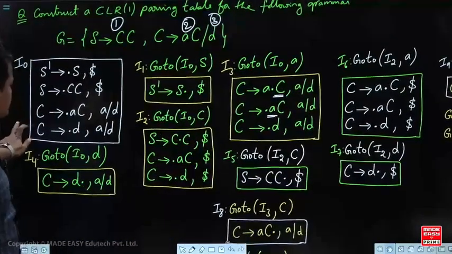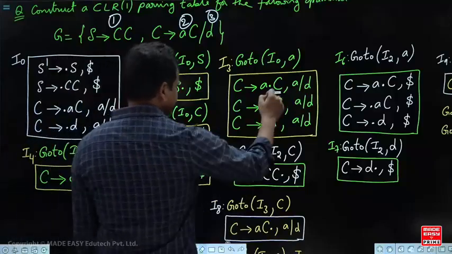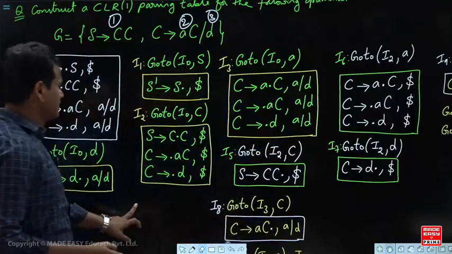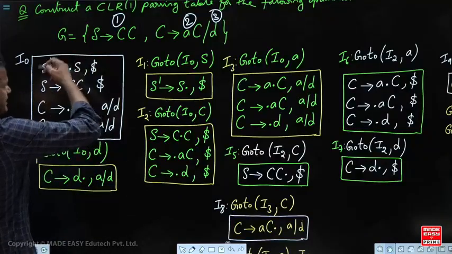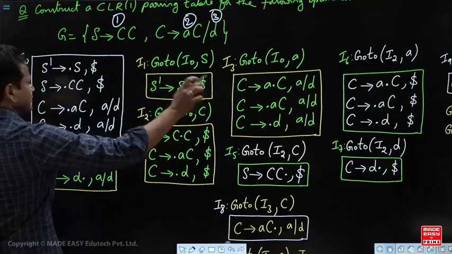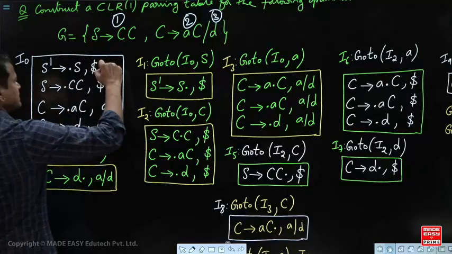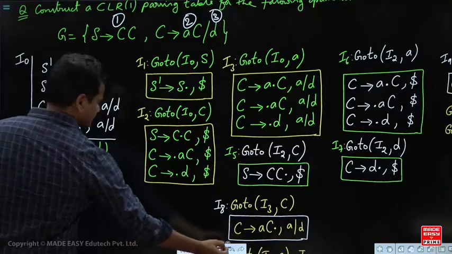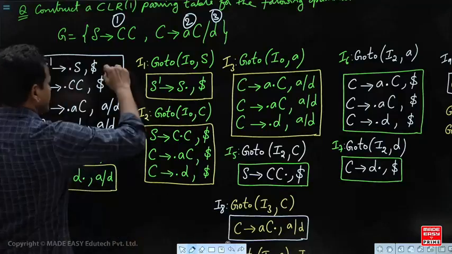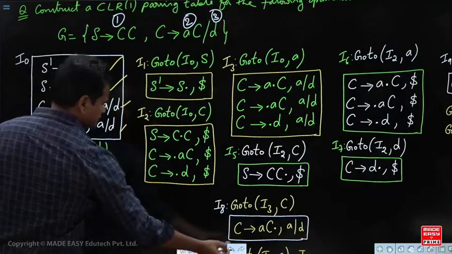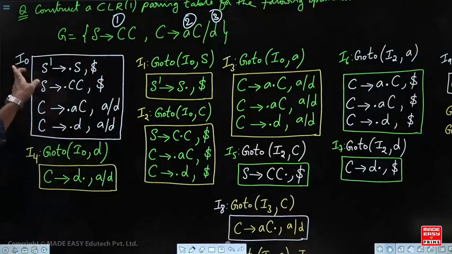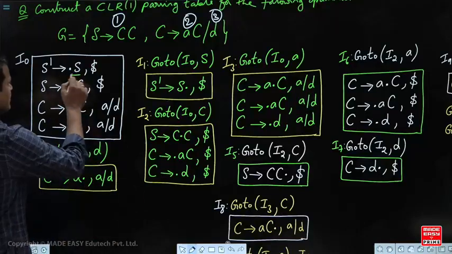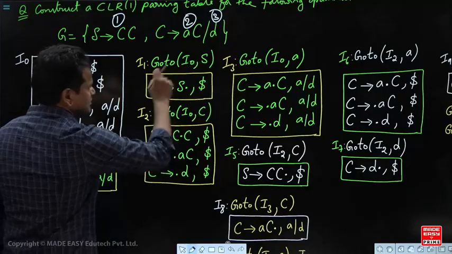While filling this table, you must consider each and every production, every state. Look at this. I am taking the first, I0. So take I0, I1, I2, I3, all of them. And when you are taking I0, you just take this one and this one. Every production you must take. Now, I0 comma S. This is S non-terminal. So I0 comma S, where has it gone? It has gone to this state.